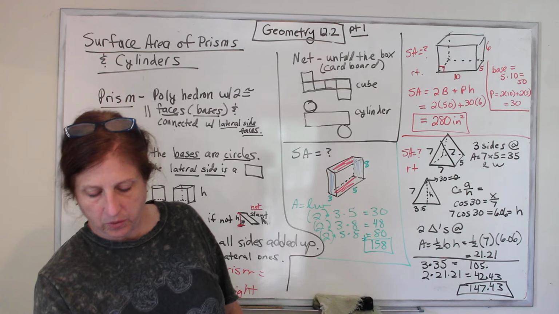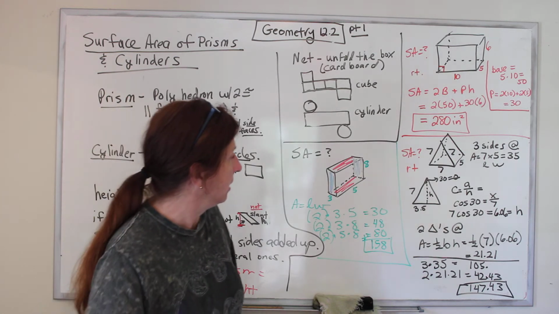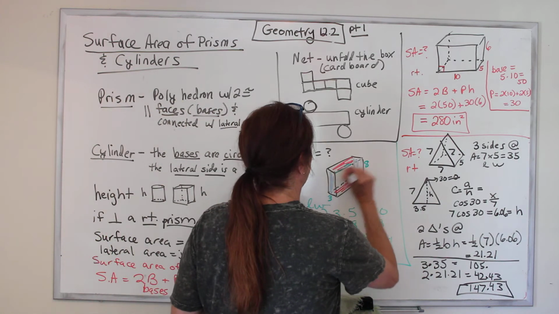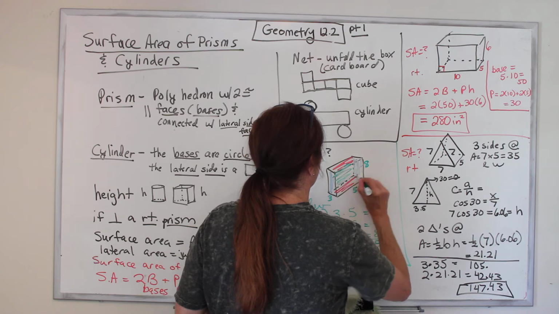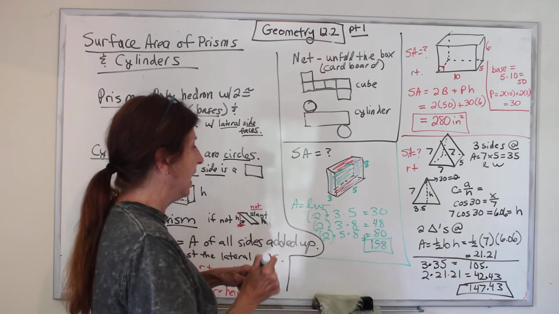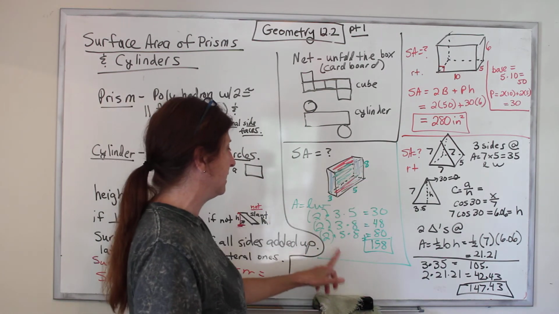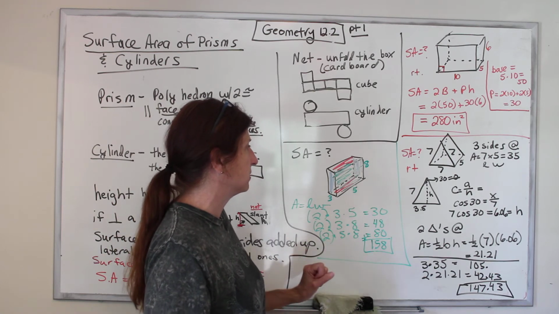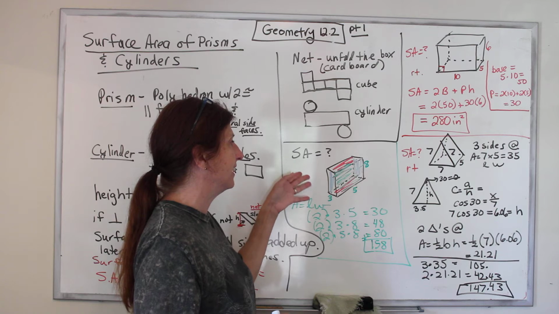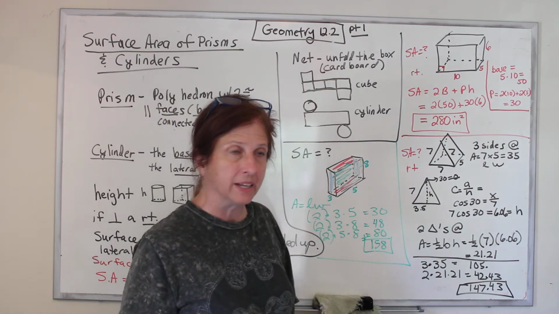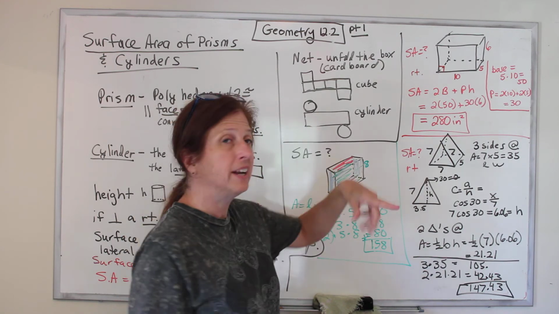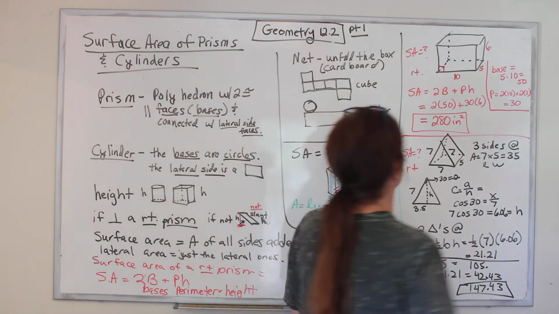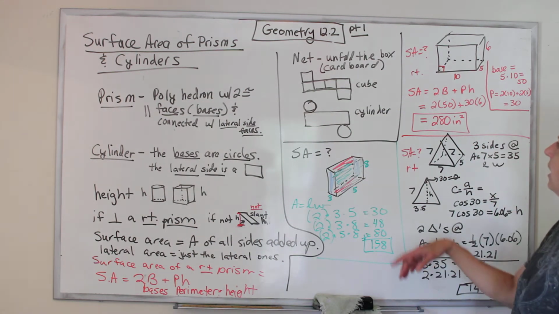And then I have 2 of the big side pieces, which would be the back of the box and the front of the box, if you can imagine that. Those are 5 by 8, so 2 times 5 times 8 is 80. Add them all together, the area is 158. This is probably the easiest way for me to do it. I make sure I have each one, I check it off, I add them up, I know it's right. I don't take shortcuts.